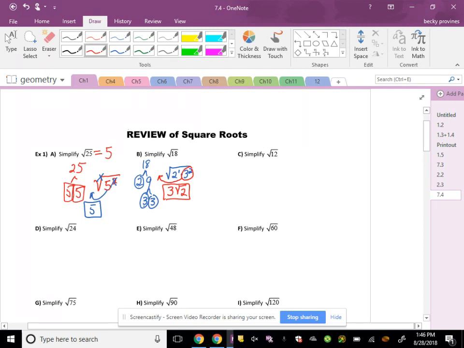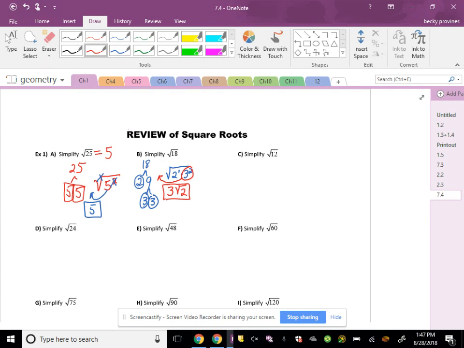Now, if you wanted to check your work, you could take a calculator that doesn't give you a simplified version, that just gives you a decimal version. Like my graphing calculator, if I type in the square root of 18, it tells me 4.24 and it continues on with decimals. If I type in 3 square root of 2 and I push enter, I get the exact same answer because they're equivalent. They mean the same thing. So that's one way to check because I will provide a calculator that doesn't do square roots for you.